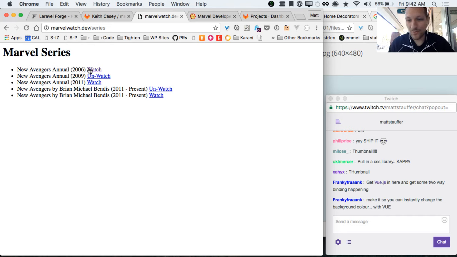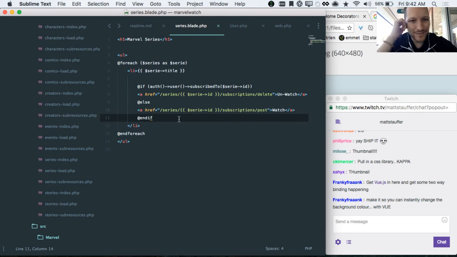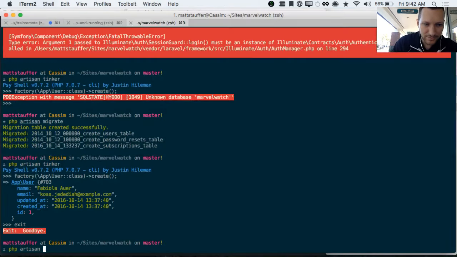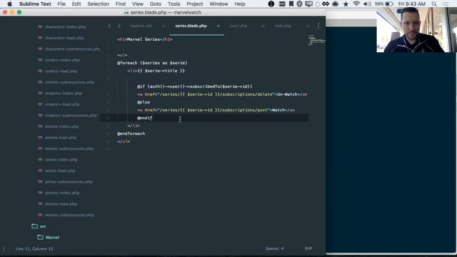So now, what's the remaining piece for this to actually give me the functionality I want, for it to actually email me? So the next thing would basically be stubbing out this idea of, I guess it's going to be an artisan command. So let's make an artisan command. I forget if it's console or command these days. And it's going to be basically, I guess, notify users of new comics. I don't know exactly how to do it. Okay, so it's probably make command now, right? Because command got renamed to job.